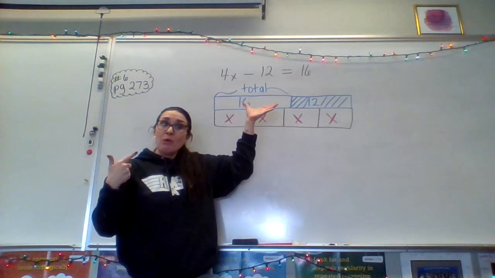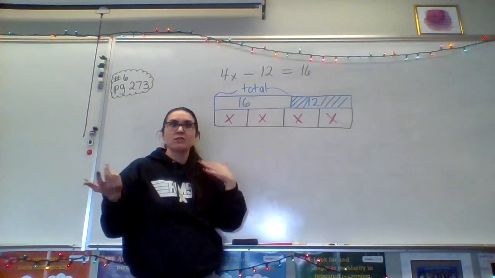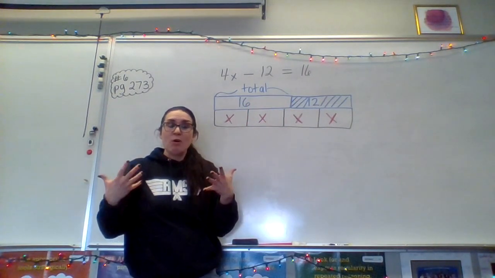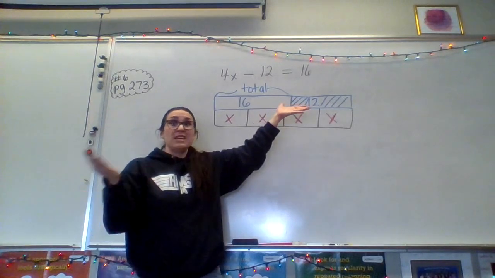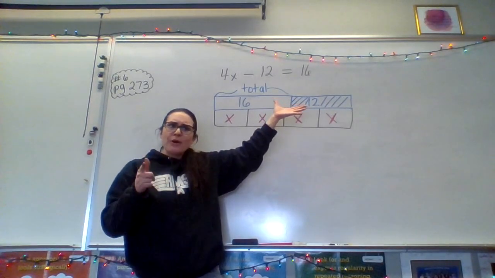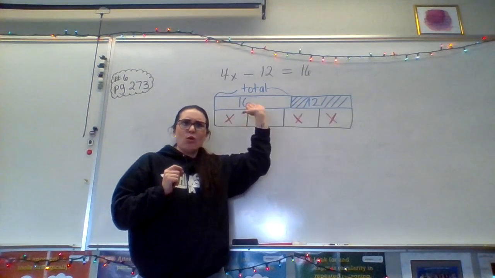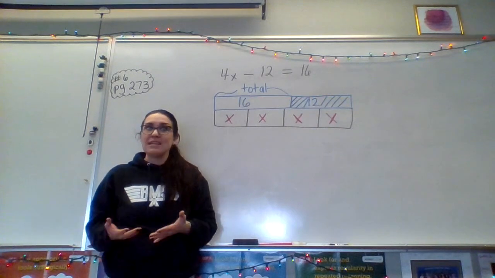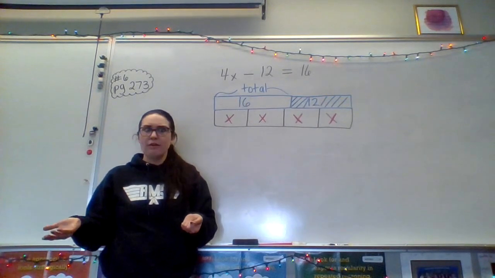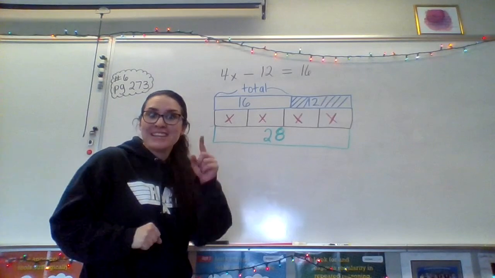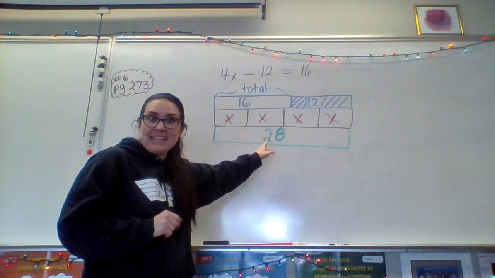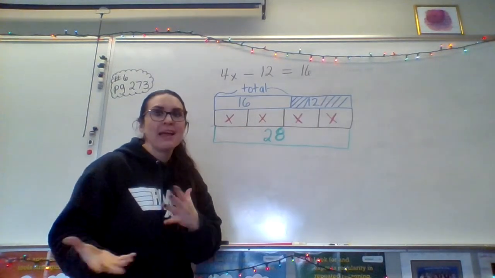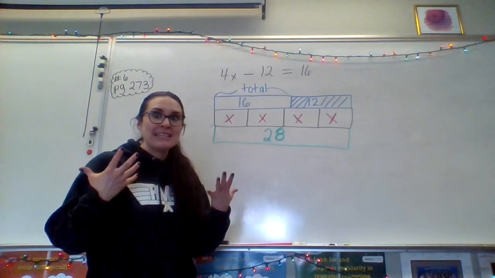The answer is 16. And what we want to know is, well, what are these x's, right? So let's think really quick. 4 x's, that was like our starting point. And that was before we subtracted 12, right? So I'm curious, my friends, what would this whole bar represent? Well, in order to figure that out, we would need to know, what's 16 plus 12? We know that 16 plus 12 is 28. That means that these 4 x's, that was again like our starting point, that was equal to 28.